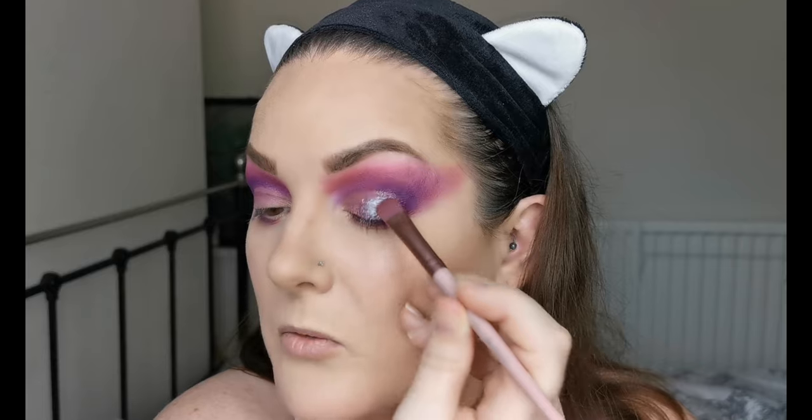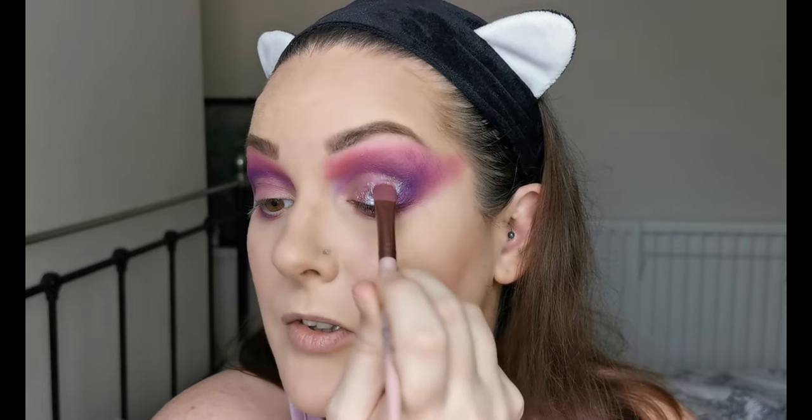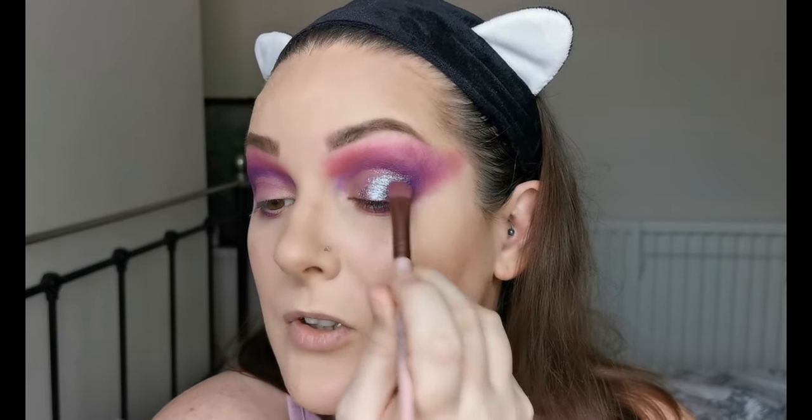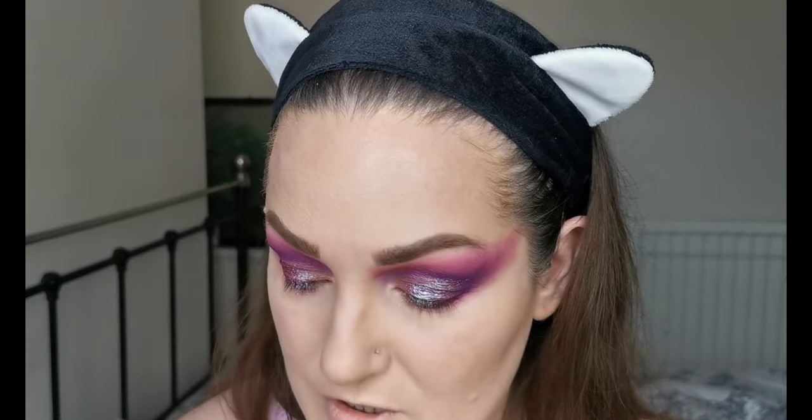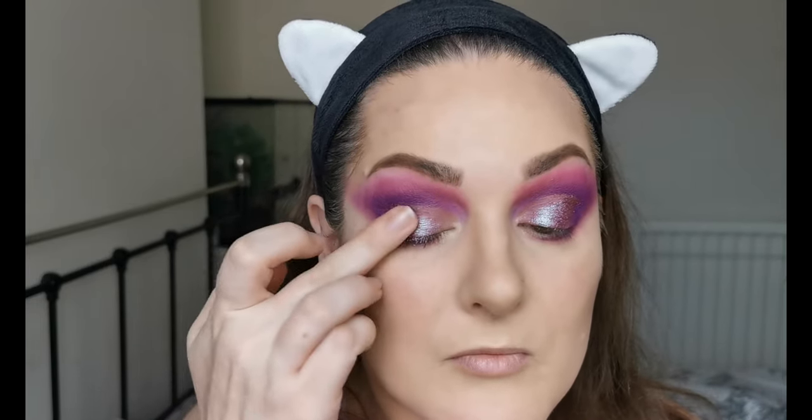Okay, that was definitely a wise choice. Look at that. I'm packing quite a lot on the brush because it's not the easiest to pick up with a brush. All right, let me just try something. I'm just going to try using my finger to see what that does. Oh, okay.